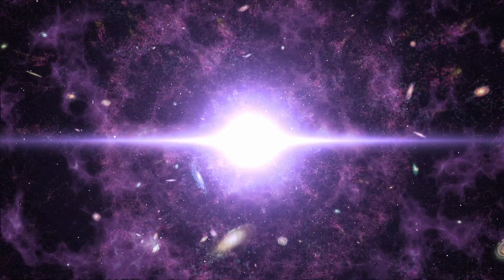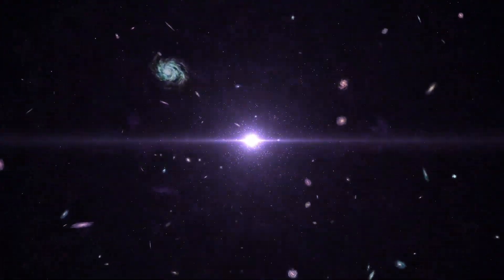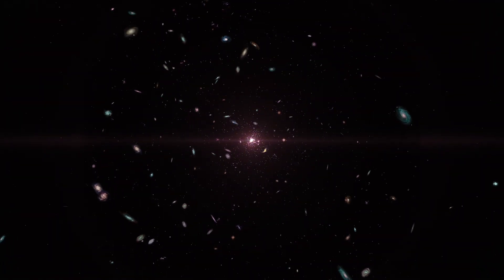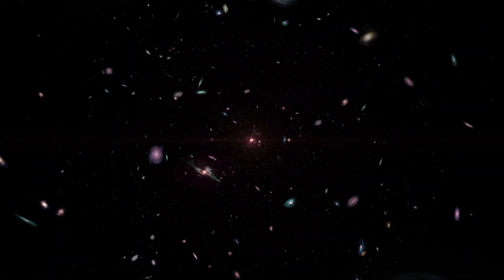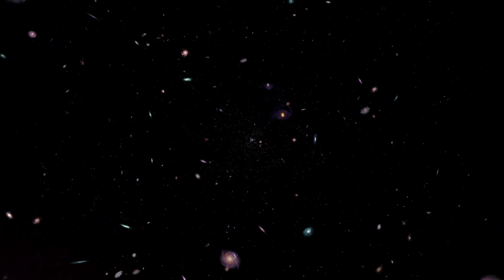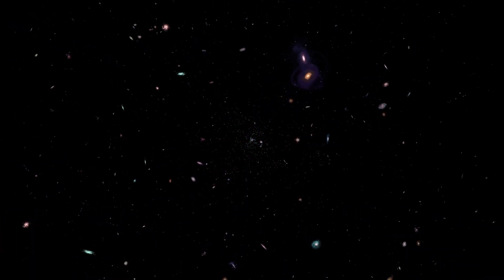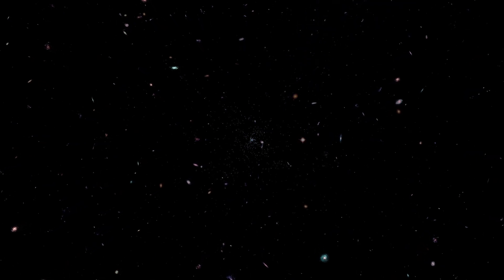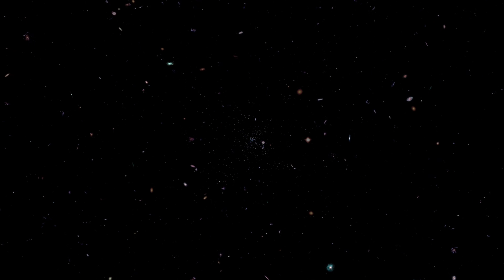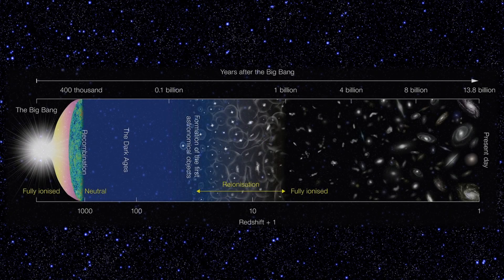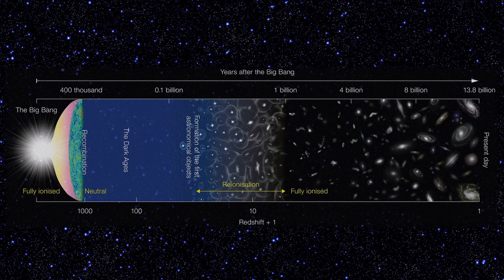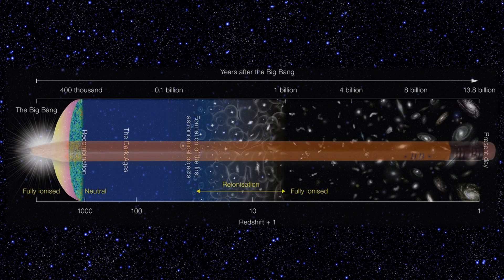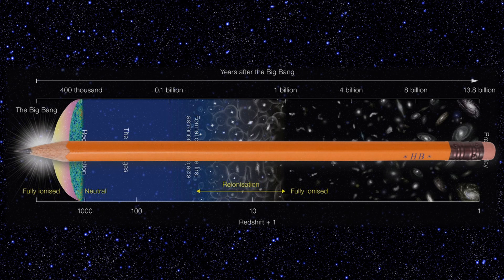To understand this admittedly very speculative hypothesis, let's take a look at the universe from the outside - not just at a specific time, but the whole space-time continuum from beginning to end. However, let's make things a little easier and consider the entire history of a completely different universe, one that we are going to invent ourselves. And the special thing about this universe is that it has a three-dimensional space-time - in other words, only two space dimensions instead of three, and time as their third dimension. And let us assume that this universe is very small and inside a pencil.